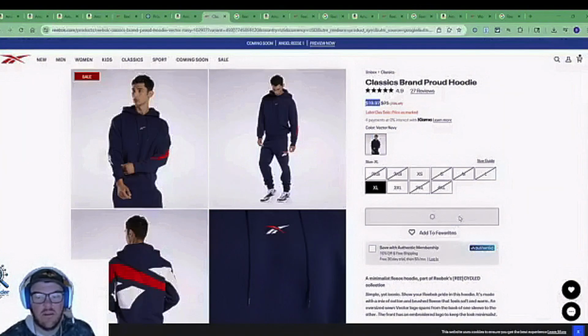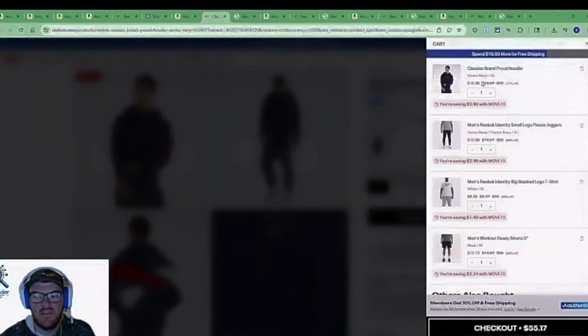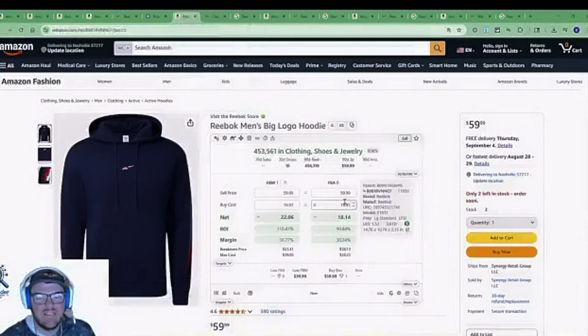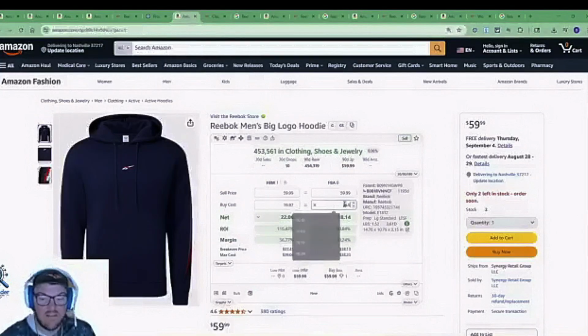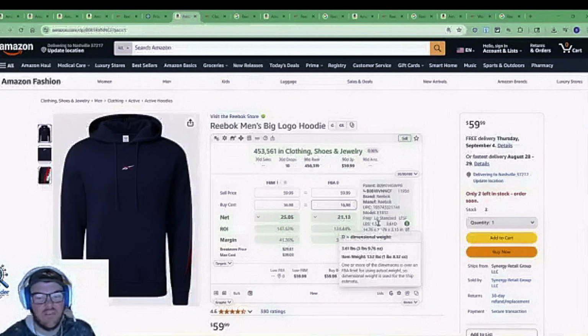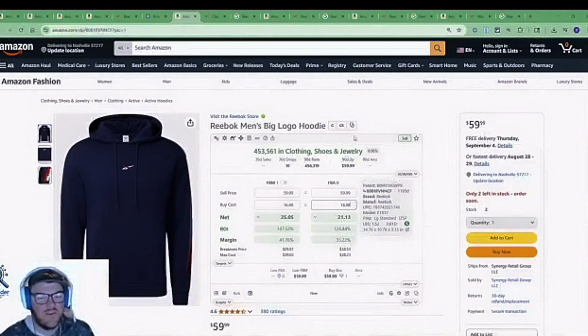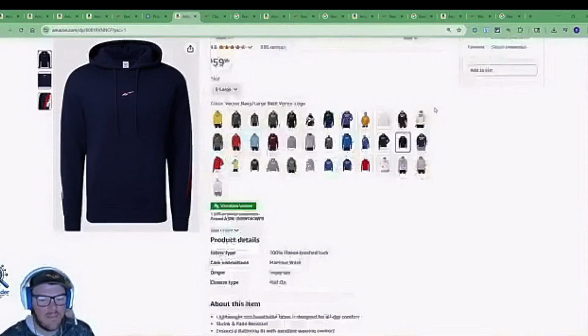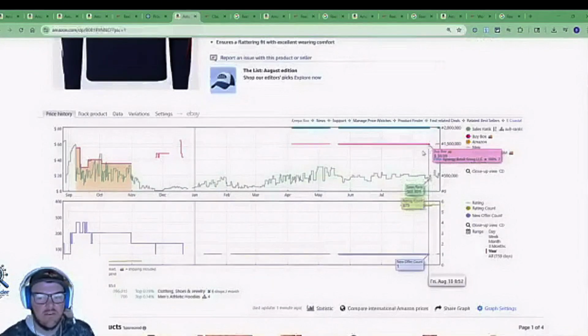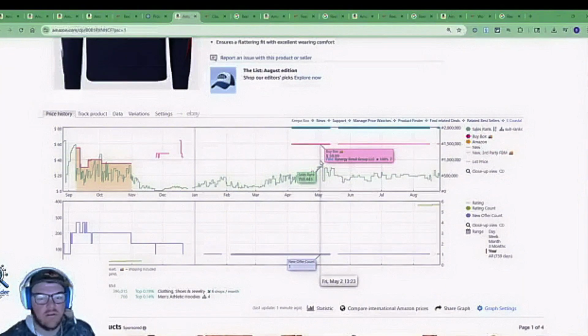Let's stick it in the cart right quick, and just to see, yeah, the coupon code's working on that as well. Getting it for $16.98. I mean, just a ridiculous amount of profit on the table here. $21 profit, 124% ROI. Easy prep product. A little bit of an unclear, stable Keepa chart.